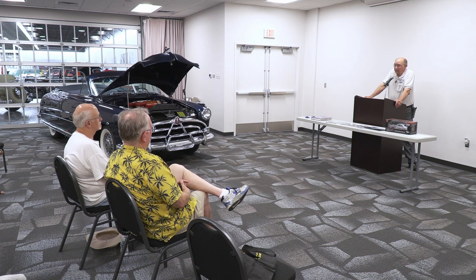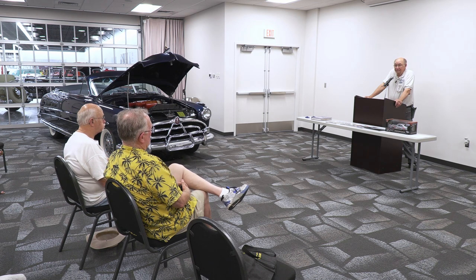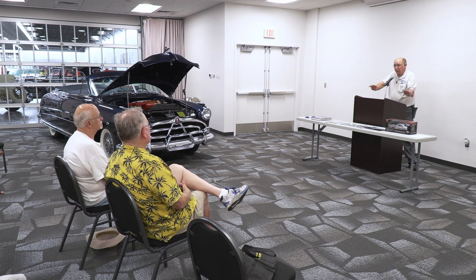But yeah, there's a lot of these cars in Australia, especially pre-war cars, and in South Africa. And quite a few of them in Europe. Sweden also drove on the wrong side of the road, until 1967 or '68. And that was why they made a lot of their cars so that they could change them from one side to the other.